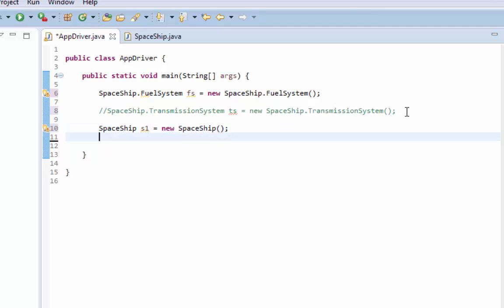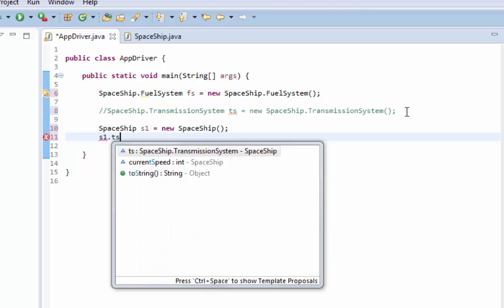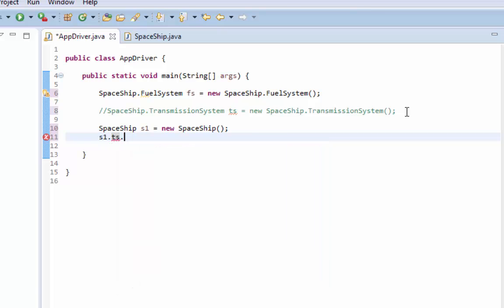And then I can get to the transmission. Now I have an instance of a spaceship, and because I created a spaceship, the spaceship has a transmission system in it. So then in that case I can go s1.ts, which is our member variable, and then I can call one of the methods, checkTransmission, okay?